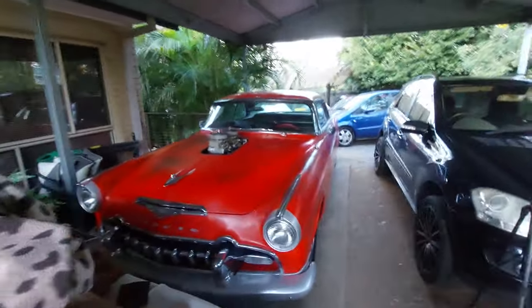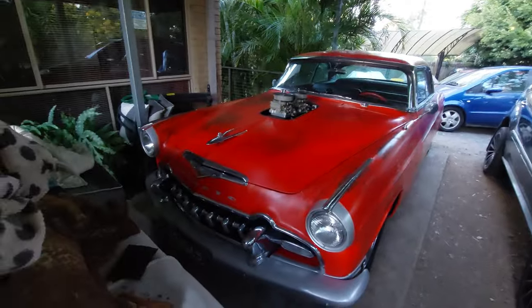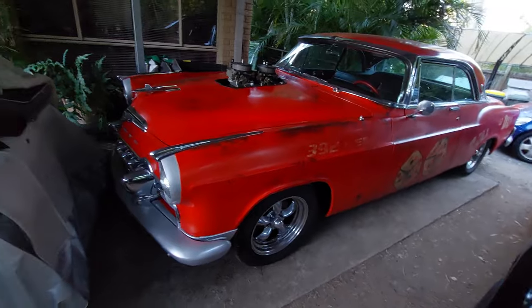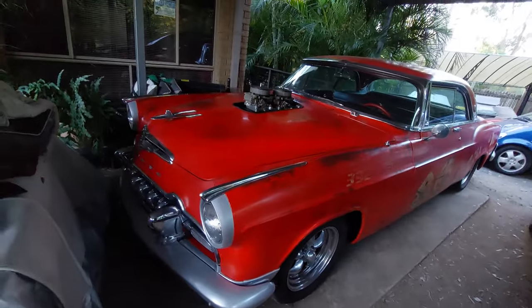So yeah, we've nearly done. It looks really good, guys, in the flesh. It's actually really looking pretty cool. It doesn't really look fake. It actually looks a little bit legit.